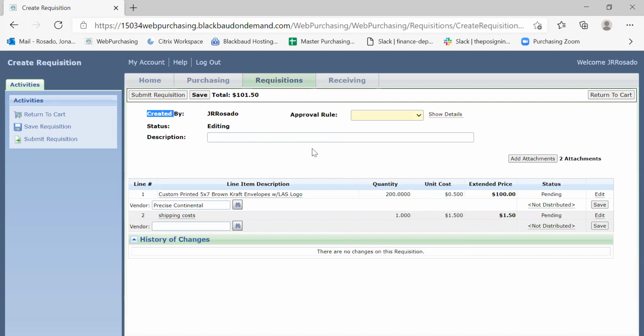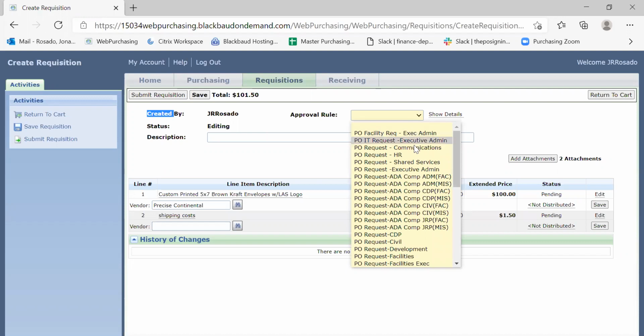This purchase, let's say for this example, is going to be CDP. From here, you would most likely be given only access to the CDP approval routes. Since this is a standard regular purchase, you would select PO request CDP.